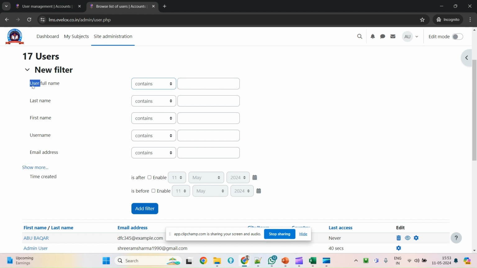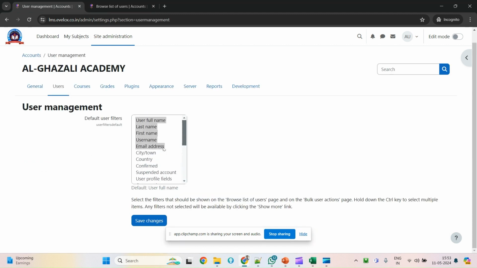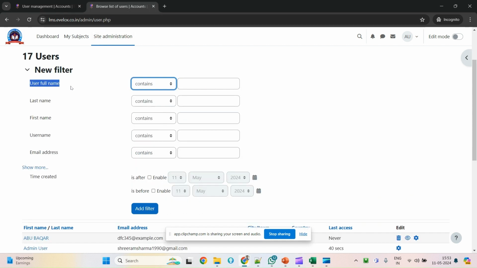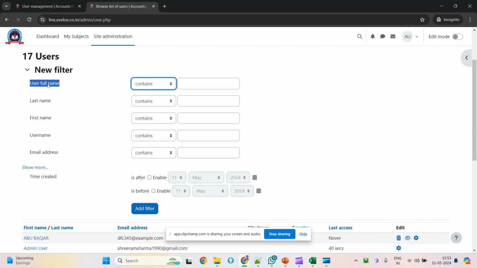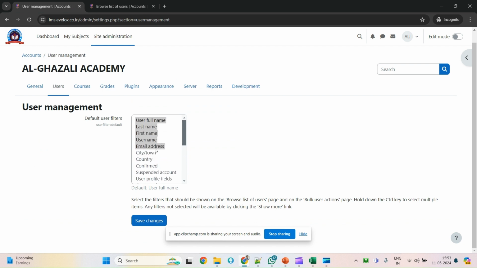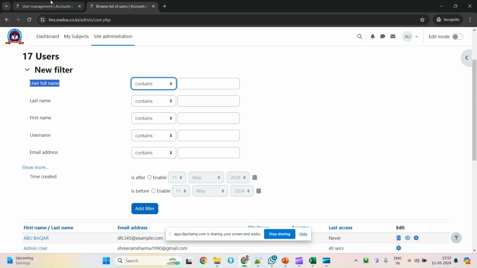Okay, so here I just pick this one: user full name, last name, first name, username, email, and there is another one that is time created. Here you can see all in front on the filter page. Let me try adding one more, a country here, to see whether it appears or not.